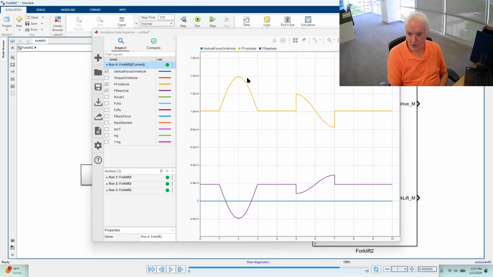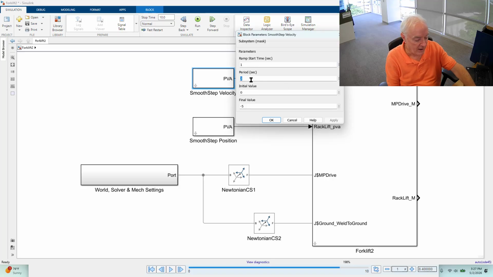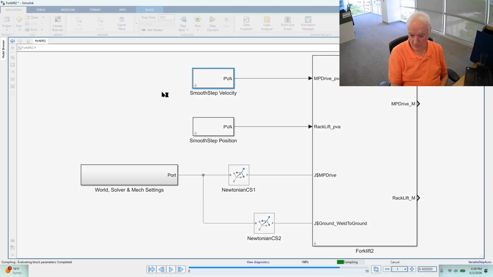And there you can see, oh, okay, that first little parabola, of course, that's associated with the acceleration. And the little wiggle right there, that's really associated with the lift of the forks. But really that acceleration is too much even if the forks are in that lower position. So that means we really need to reduce that acceleration. And so I think the last change I'll make, and I tried this with 4 seconds and it barely violates, maybe I'll do it 5 seconds this time. Again, that's the smooth velocity. So let's do one more run.